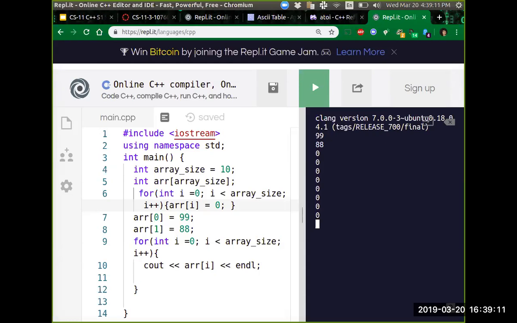So the operator is for array is ARR. No, that's the name that I gave it. There's no operator, besides these square brackets. In the sense of when you're making it, these square brackets are defining how big it's going to be. So you have your type, you have your name, you have your square brackets for how big you want it. So it's going to be 10. It's going to be of size 10.